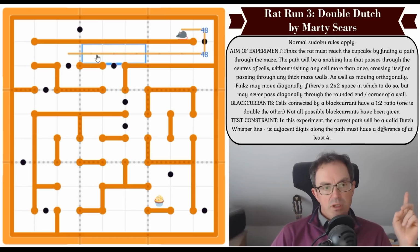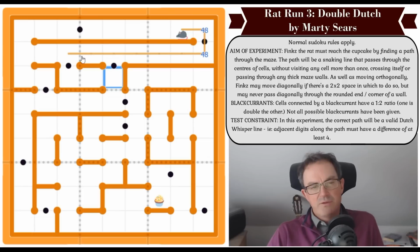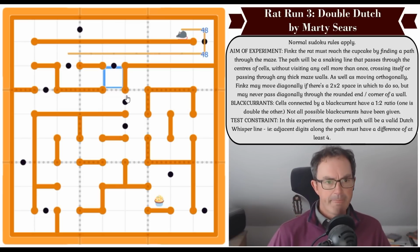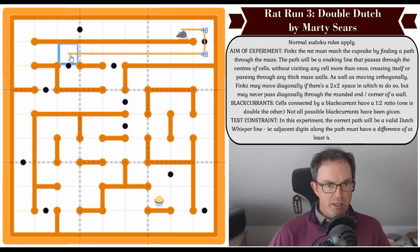But if you... I mean, if this was a 1... Well, obviously that's a 2 by black dot logic, but there's no requirement. Even if Finkz re-enters this square, well, then we might have to worry about polarity. We would have to worry about polarity, unless there was some sort of 159 trick going on. But okay, so this doesn't have to be 4-8 now. That's the key point. But okay, so Finkz arrives in this square, is what I'm now claiming.